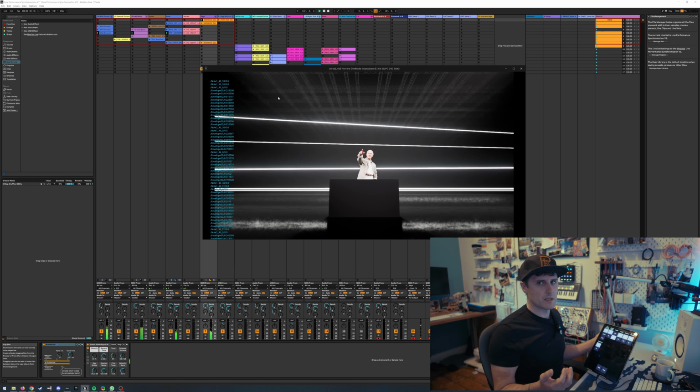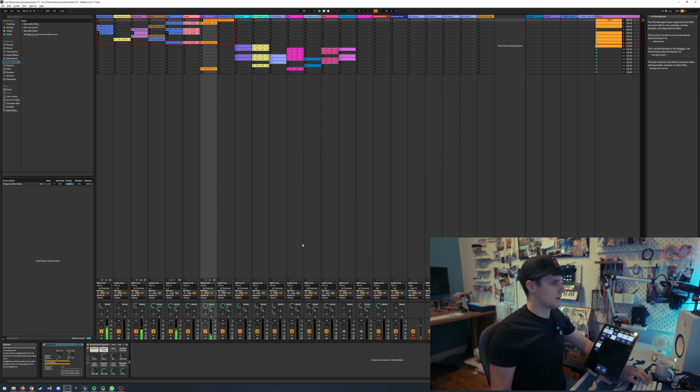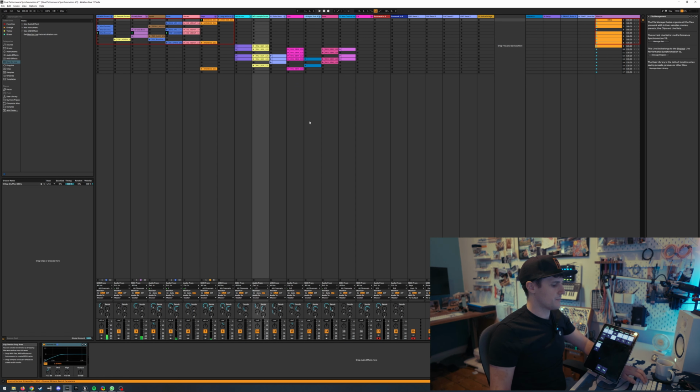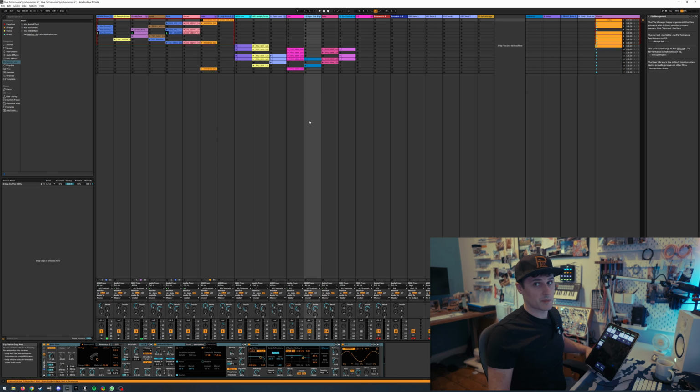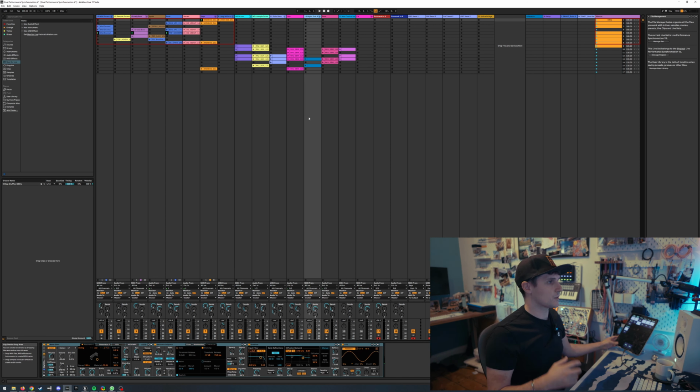So it gives me a bit of independent control. While a lot of stuff is just getting triggered by the notes, I can have independent control of the graphics and say what is firing when, as well as trigger these individual ones like the ChatGPT story thing and the flyby.